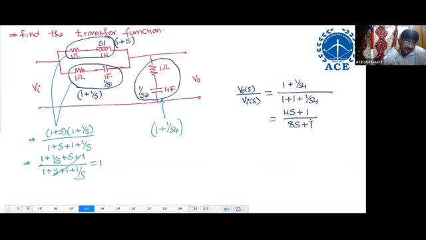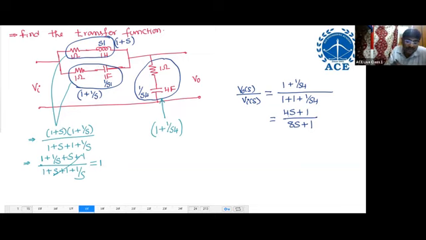Actually we should get third order because there are 3 storage elements. But what happened? The series-parallel combination got cancelled. RL is like leading, RC is lagging. For example, this is plus 45 degrees and this is minus 45. The net angle cancelled, so it acts just like a resistor. That's why we got a real, resistive value like 1. Because of the cancellation, the order is changed. Otherwise we might have got a third order system. Okay.